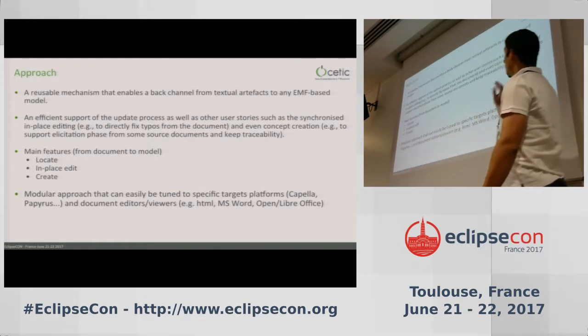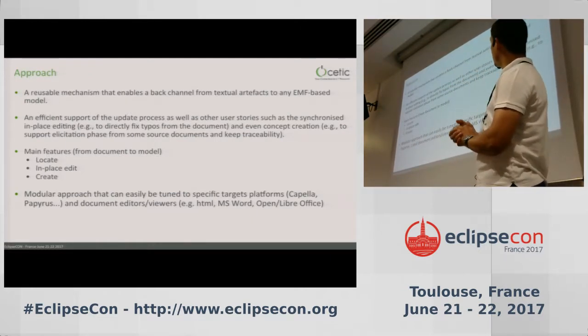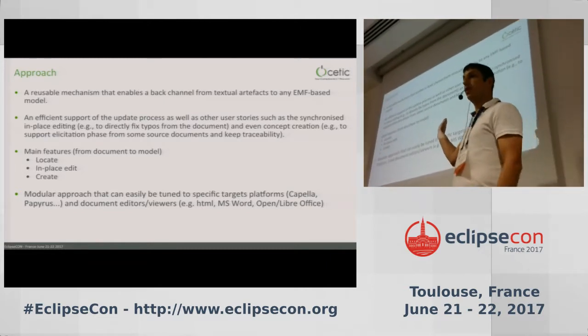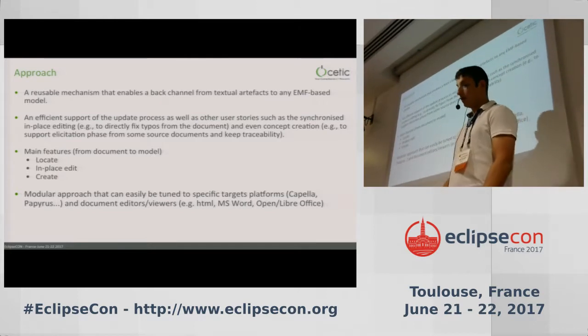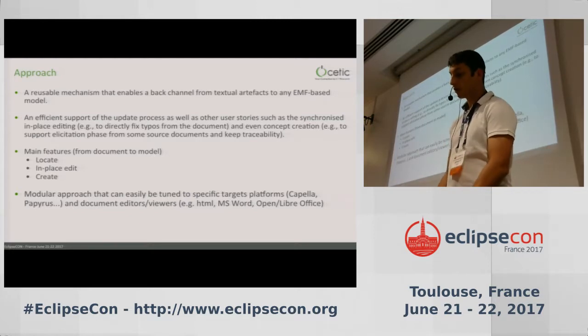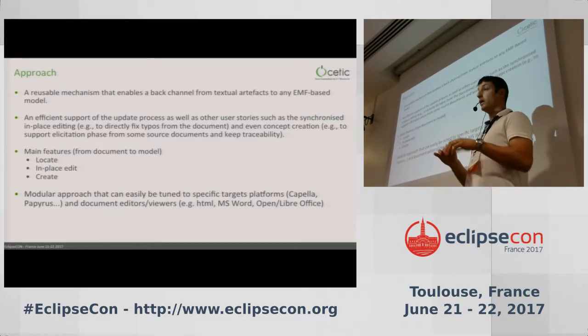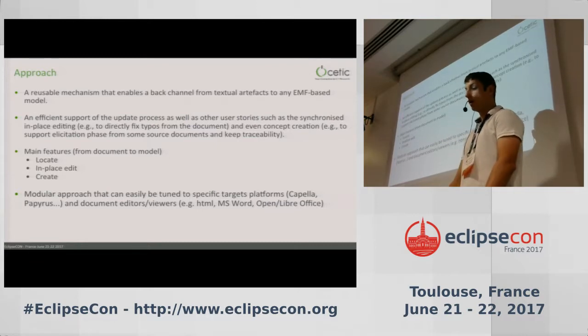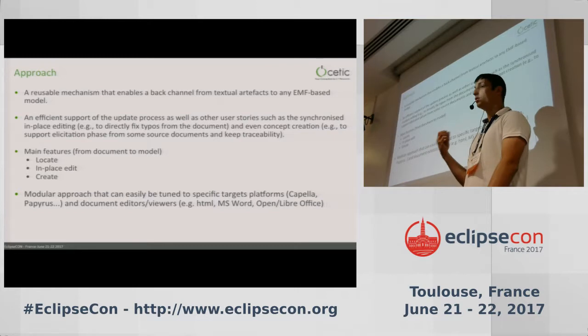Our approach is to use a reusable mechanism that enables a back channel from the textual artifact you change in your document to any EMF-based model. I will show you this after with a demo. It is an efficient support to update the model, with in-place editing. For now, it is an integration with Microsoft Word. It is a limitation, but it is possible to edit requirements in place in the document, or if you wish, you can create new requirements in the document. I will show you in the demo.